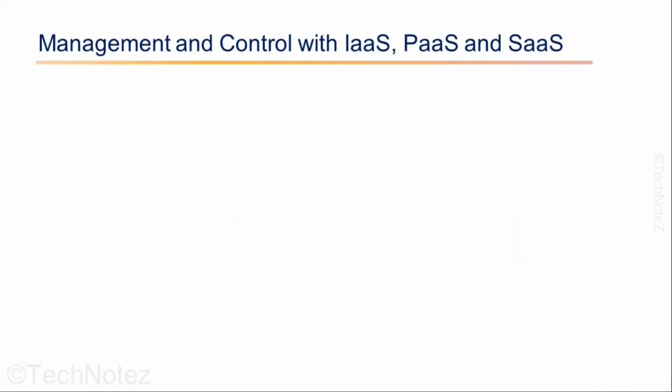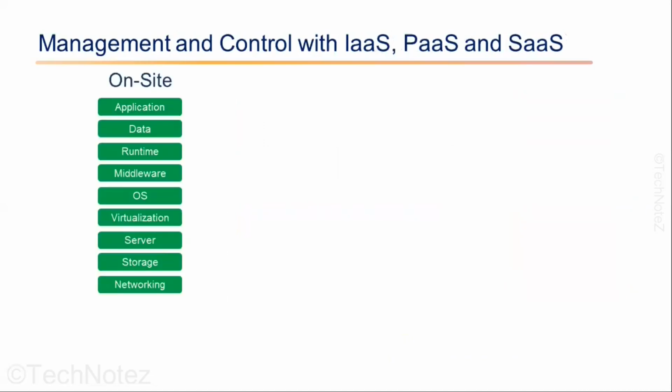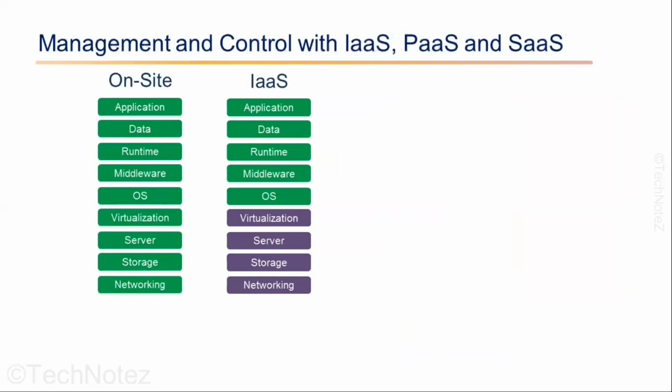So we talked about infrastructure as a service, platform as a service, and software as a service. You can use any of the cloud service models based on your business requirement. On-site is having all your resources in your full control and managing everything on your own, like your private data center. You can use infrastructure as a service if you need full control of the infrastructure. This model helps the organization to change the hardware and software easily if your business requirements change.